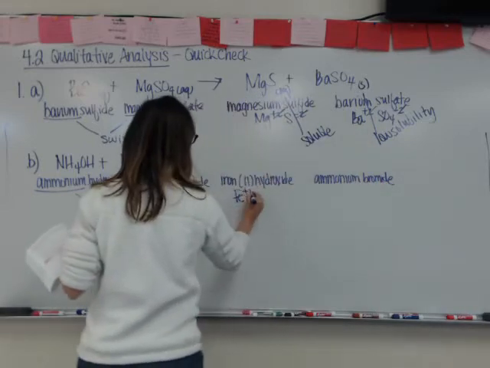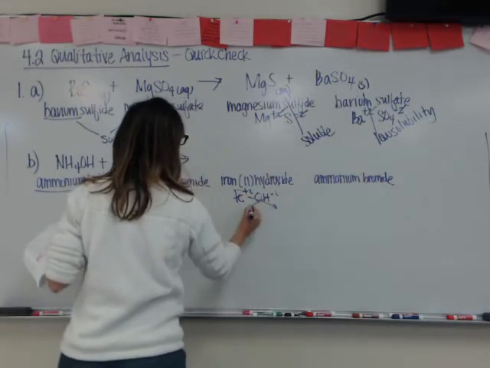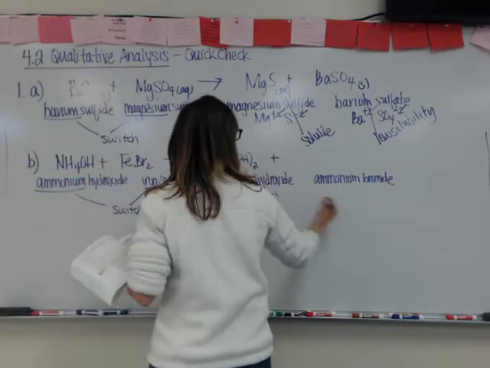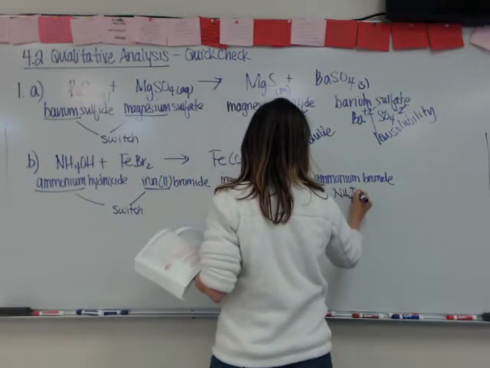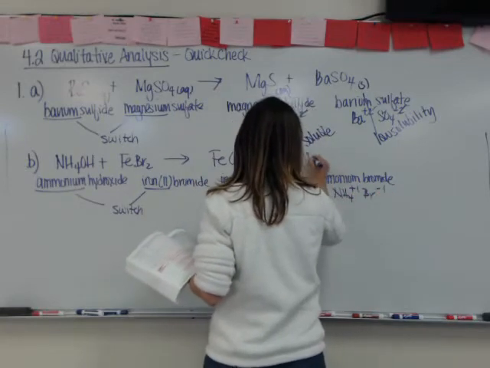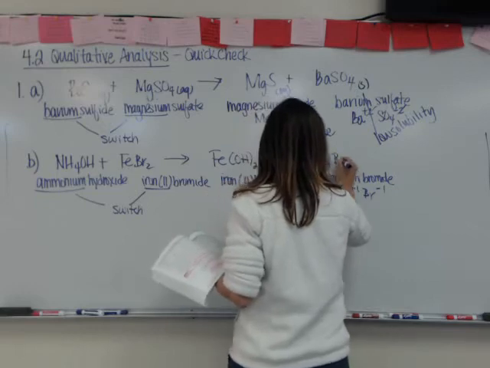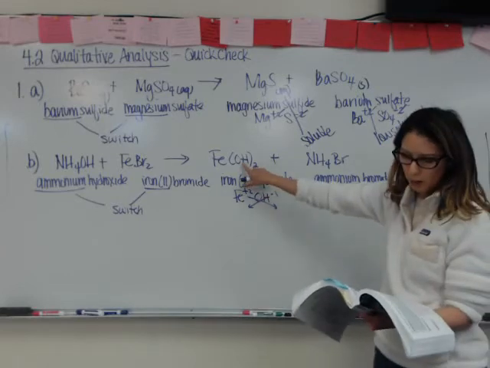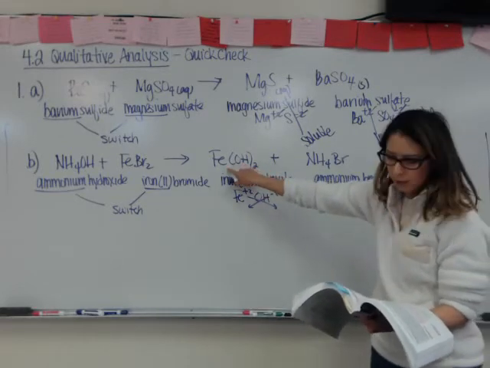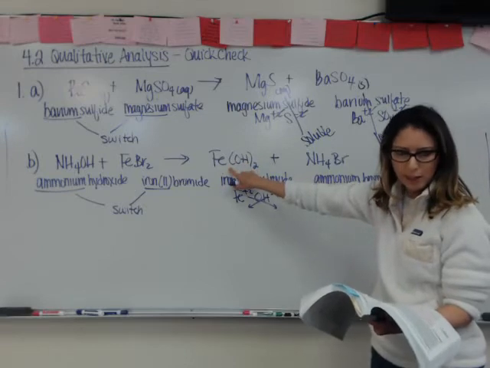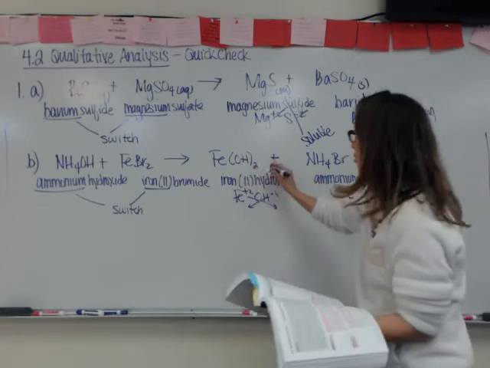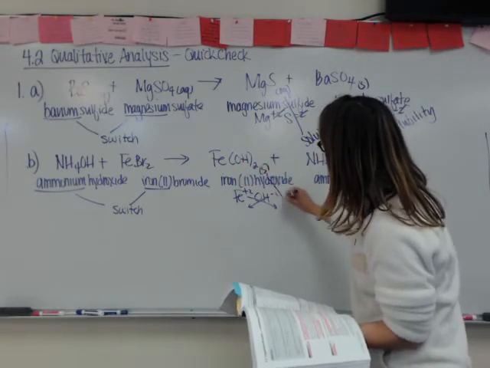So we have Fe +2, OH -1, cross the charges, you get Fe(OH)2, and then ammonium is NH4 +1, bromide is Br -1, the charges cancel, you get NH4Br. Now you would look at the solubility rules on the previous page. Hydroxides are down towards the bottom. Fe is not listed as one of the cations that when it's with hydroxide is soluble in water. So that means it is low solubility, so this would be a solid.